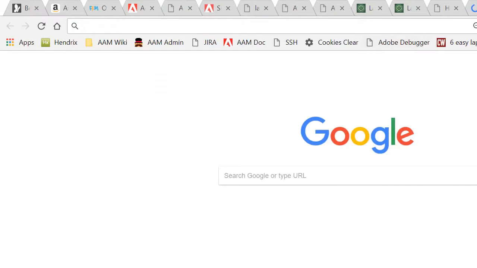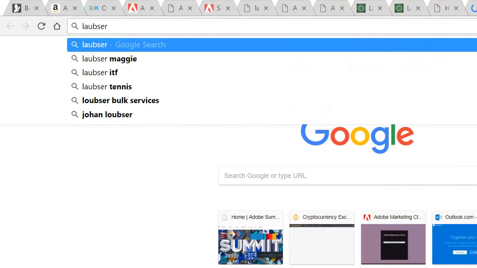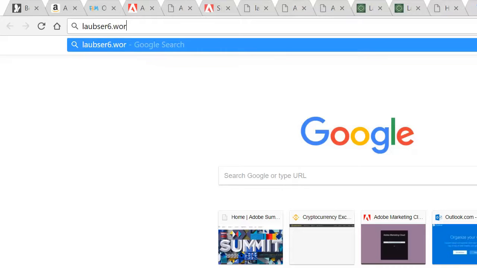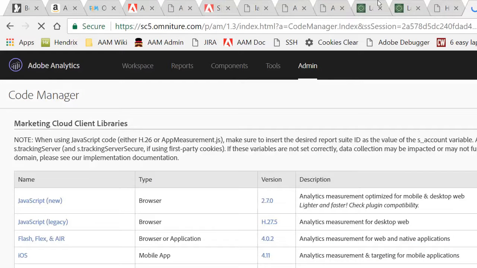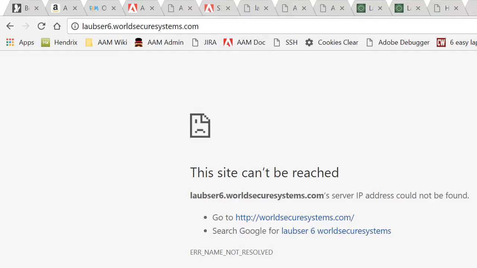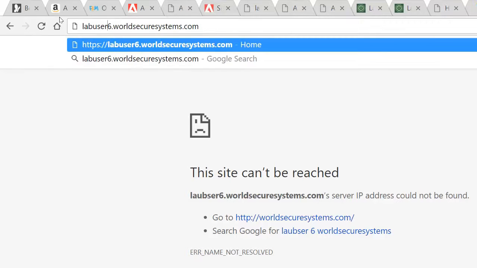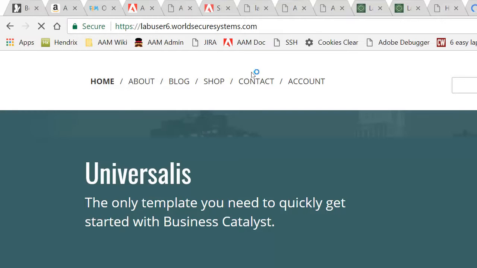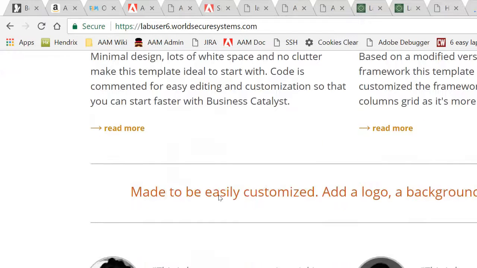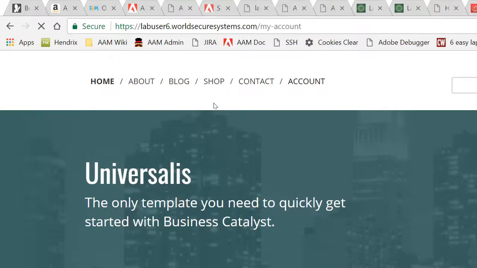And apart from the report suite, I already have this website. So this is a very basic Business Catalyst website, and it has a login functionality.